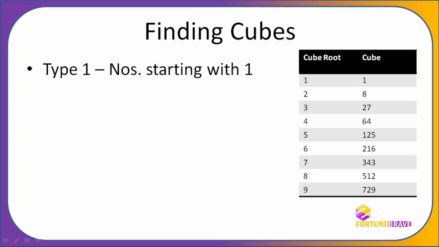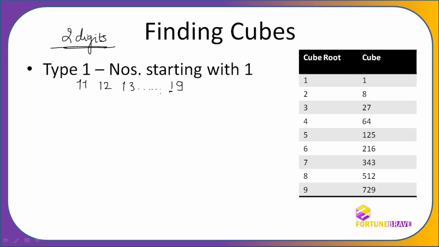So let us start with the first question on your screen. And what is that? Type 1. First we'll try to understand type 1. Type 1 means you are going to use the numbers which are starting with 1. We are talking about 2-digit numbers here, my dear friends. So 2-digit numbers that start with 1. Which are those numbers? 11, 12, 13 and so on up to 19, right? The first digit is 1.